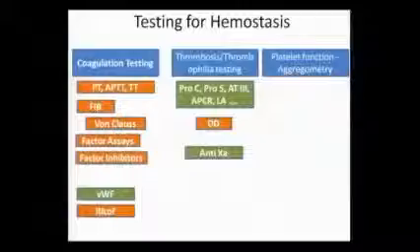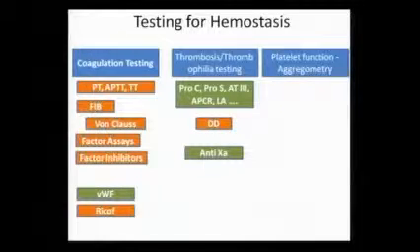If you want to test a patient who has come to you with a suspected increased tendency for bleeding, you need to test every aspect of hemostasis. There could also be patients referred to you with problems of increased clotting, thrombosis. So hemostasis testing is only complete when you can do the clotting tests, the thrombosis tests, as well as the platelet tests.